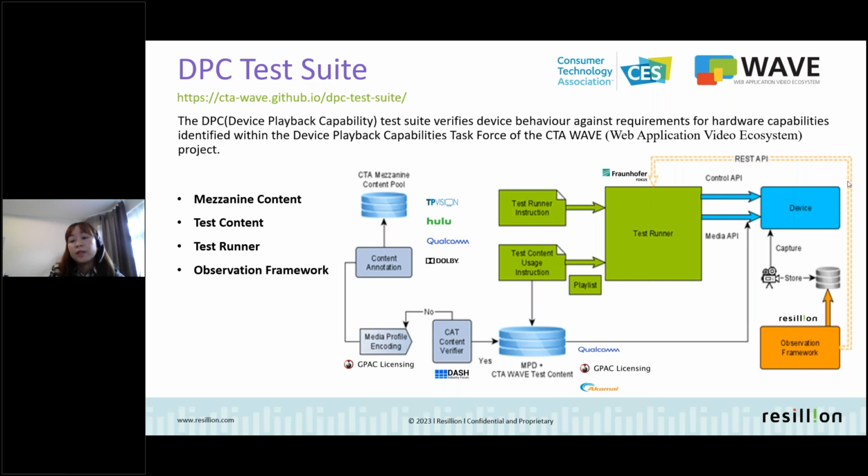Mezzanine contents contains scripts that will build annotated test contents from specific source contents, which is compatible with the WAVE device playback test suites. The artifacts are added to the test media. For video, a QR code encoding the text strings from the human-readable annotations shall be added to each frame of the source video.